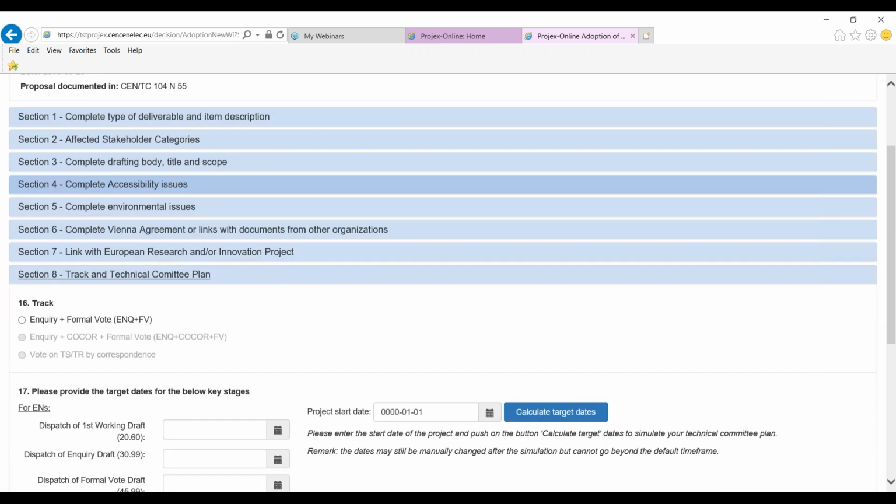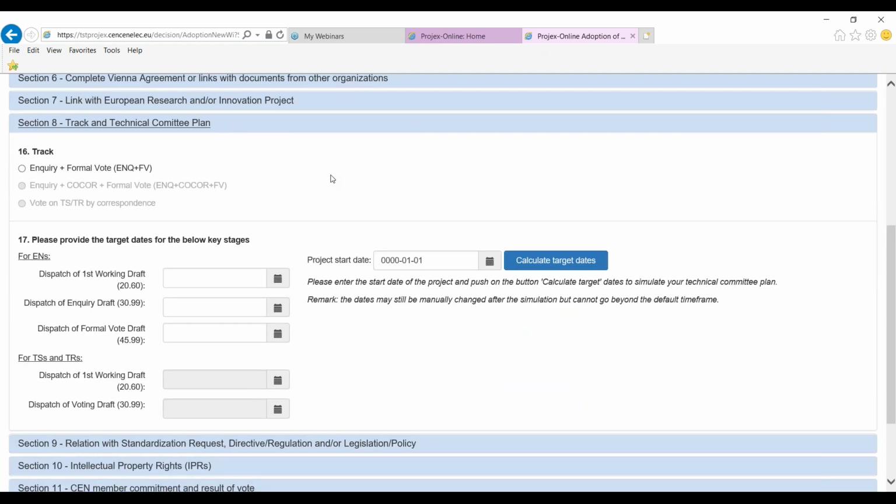And then you can go to the section related to the track and the technical committee plan. Here there are not a lot of options, so you need to choose inquiry plus formal vote. There were more options before.